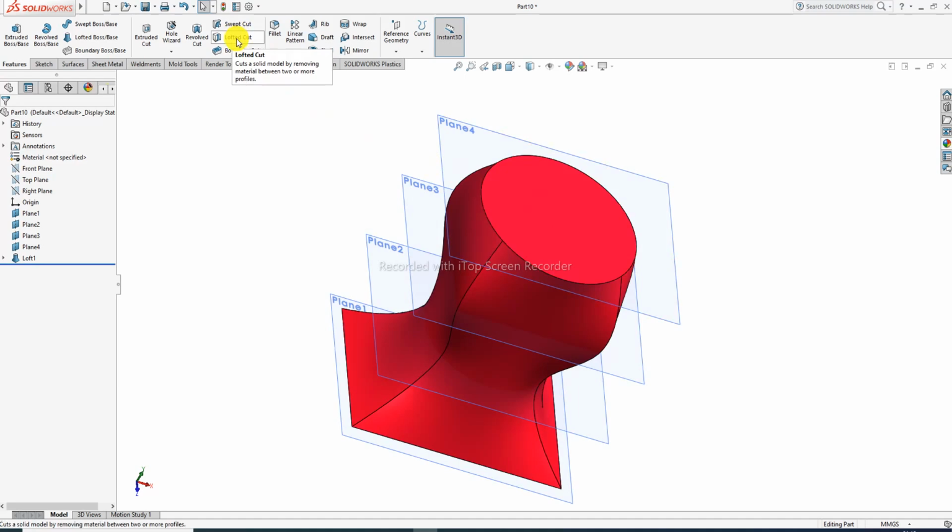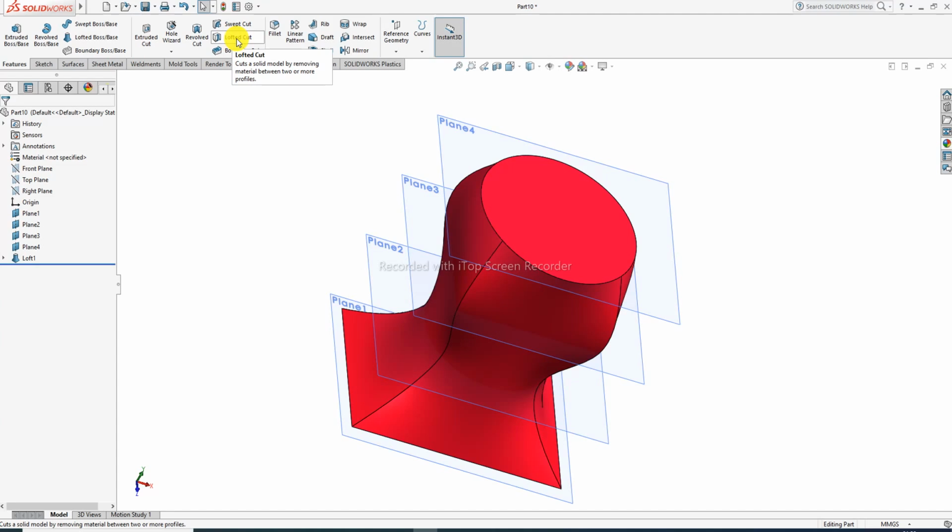Some important points here: lofted cut means cutting a solid model by removing material between two or more profiles. At first, two or more profiles are drawn and then the material is removed.